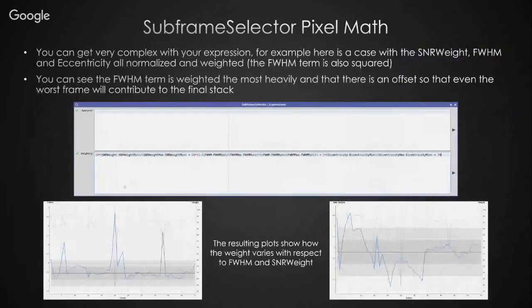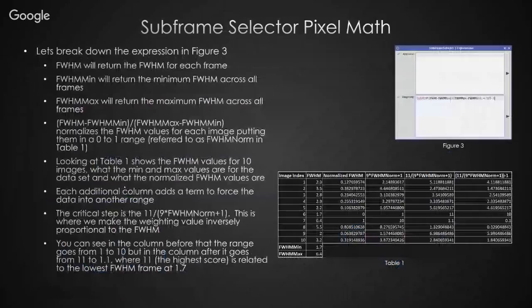Ray was asking why subframe selector is taken as an example for PixelMath. And Tolga just said the same type of formula applies. The point of this is where can you use math inside PixInsight, right? And you can use it in both these places. You can see I'm doing math here of some sort. In this case, it is statistical in nature to get a desired result. I'm not trying to manipulate a specific image.